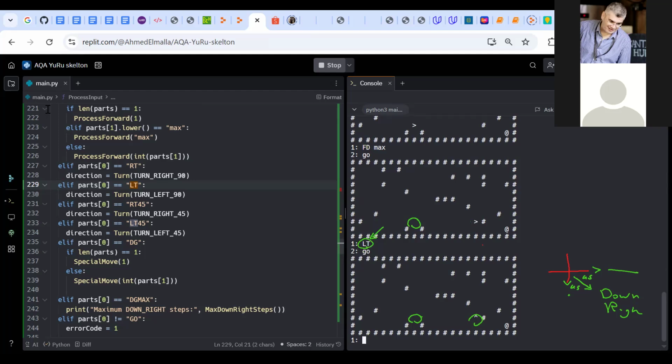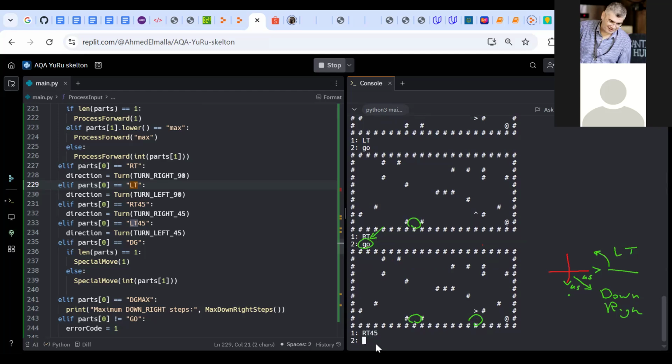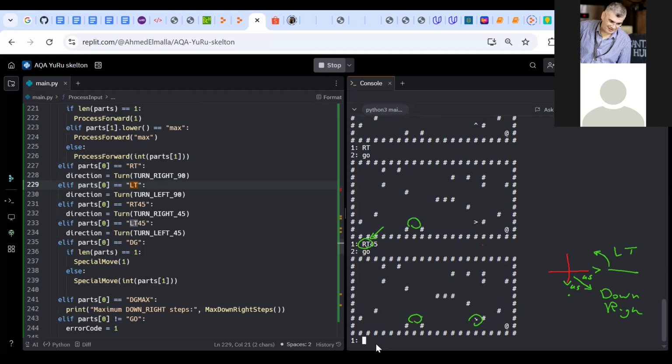Okay. What about now? So LT, if you LT, you are moving this way. I mean, left turn, it means that you are moving against. Wait, a right turn. Yes, exactly. So we need to move to the right. So if I say RT and I say go, that will move 90 degrees. I reversed the previous command, LT. But never mind. So I would say RT 45 to be able to, I mean, now I moved it here. Okay.